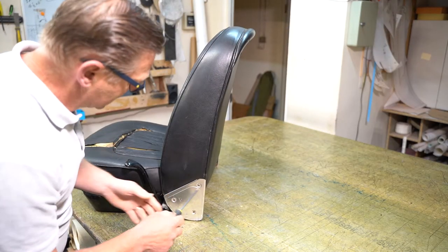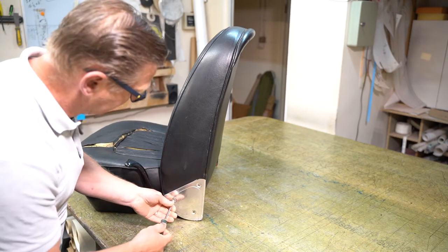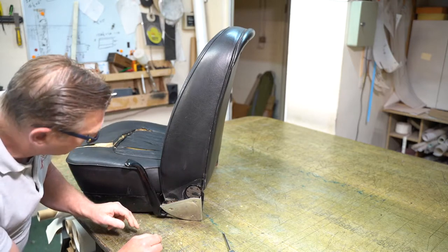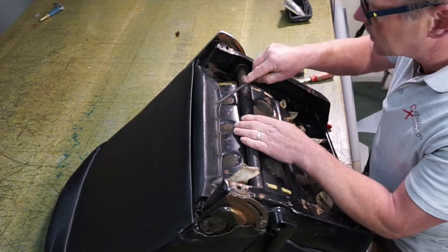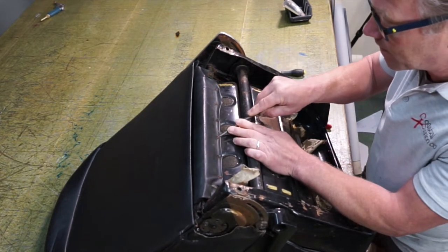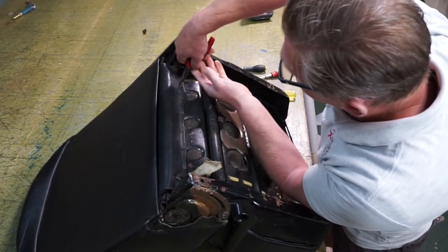So I'll take these bits off first. I'm not sure if it'll make any difference. I'll see what's behind here. No, it shouldn't make any difference, so I'll take this off for now. These are just held on by these metal tangs. Sometimes they're a bit brittle, so I'll be very gentle with them. I don't want to snap them all off.